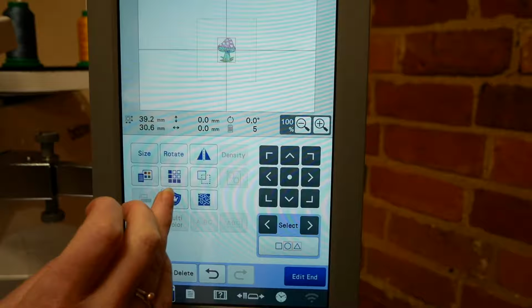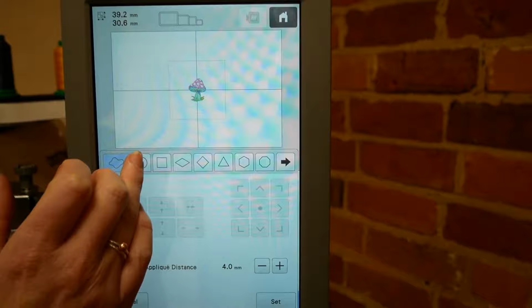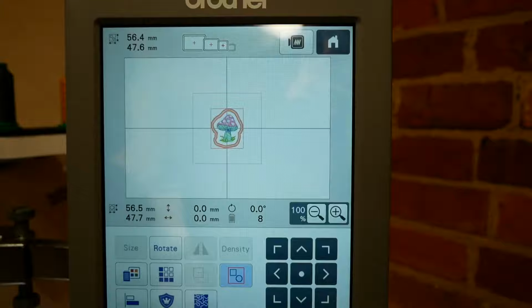We've also got this funky little badge making facility. You can choose a distance, how far away the applique badge is going to be, if it's going to follow the contour of your design, or whether it'll be a circle or a square. So if it was to follow the contour and was 4 millimetres away, if I just press set there, it gives you an example of how that looks. So it's like instant little badges, which is quite nice.